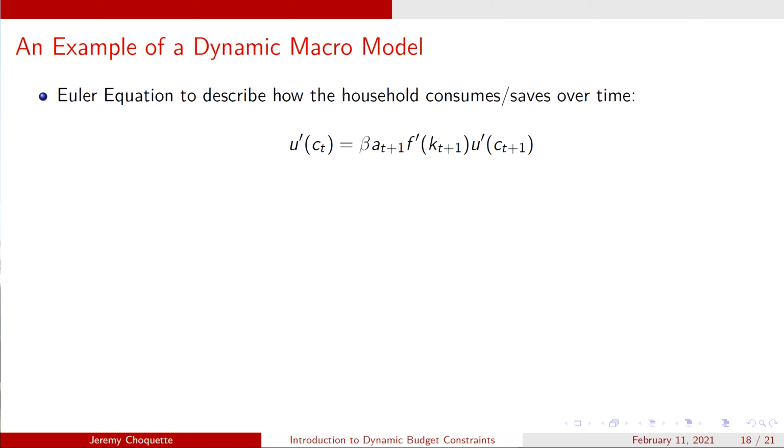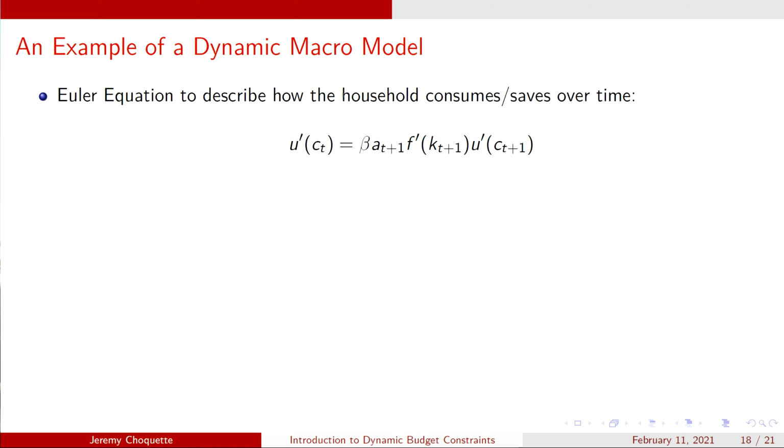Marginal utility of consumption today is equal to the discount factor times the marginal product of capital for tomorrow, right? Which we can think of as being equal to 1 plus the interest rate. So it's really a balancing act, that beta and the 1 plus the interest rate. It's kind of a balancing act between what the market is going to reward us for saving and how much we don't want to save. And that's multiplied by the marginal utility of tomorrow's consumption. So it's a way to explain the flow of consumption over time.